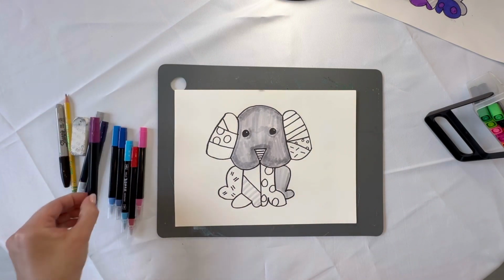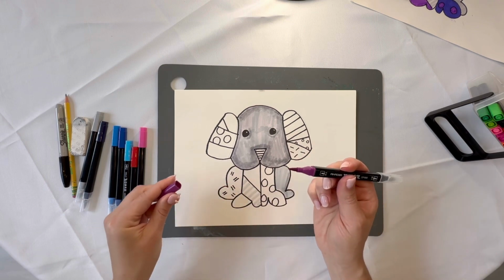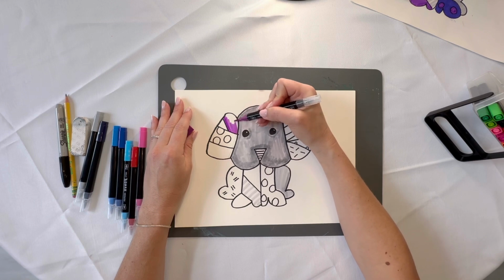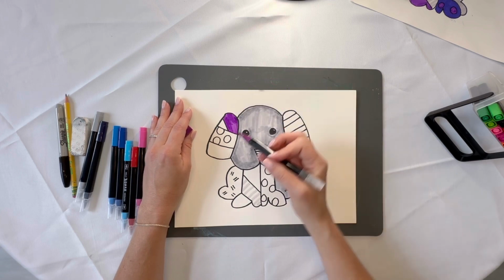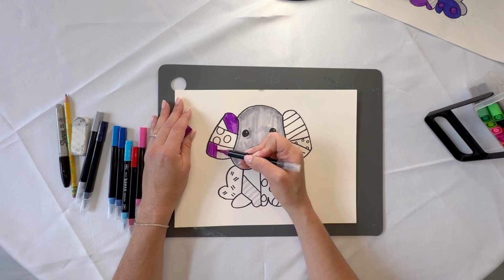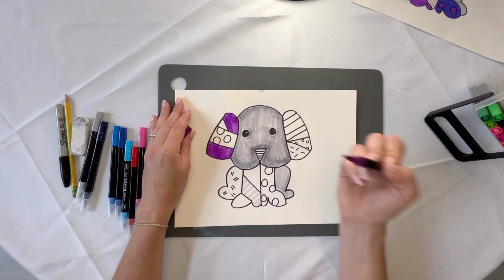Now we're going to go with this bright orchid purple. So pretty. And we are going to color in up here, top of his ear. We're using all cool colors. And then we're going to color down here. So cool colors are blues, purples, all the colors that feel cool. And then warm colors are red, yellow, oranges. They feel warmer, kind of like the sun. I love the cool colors.